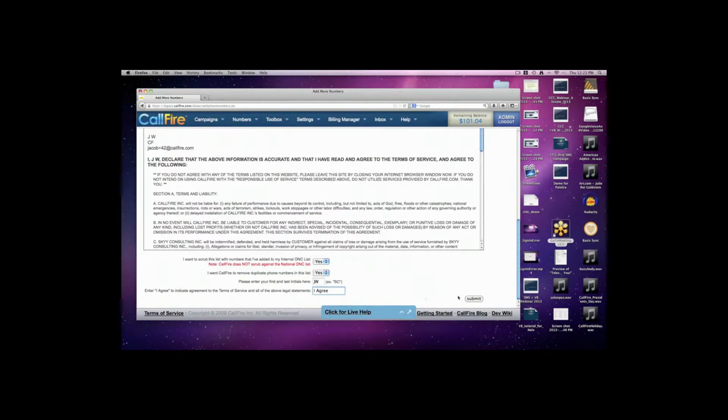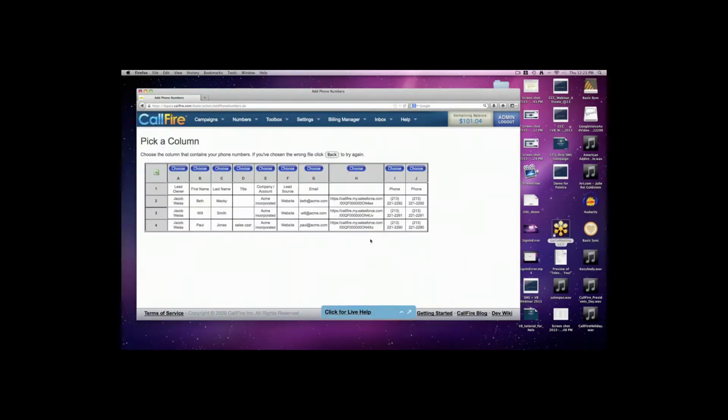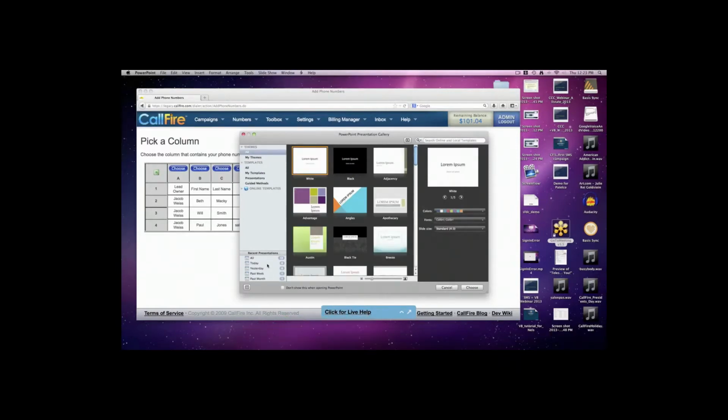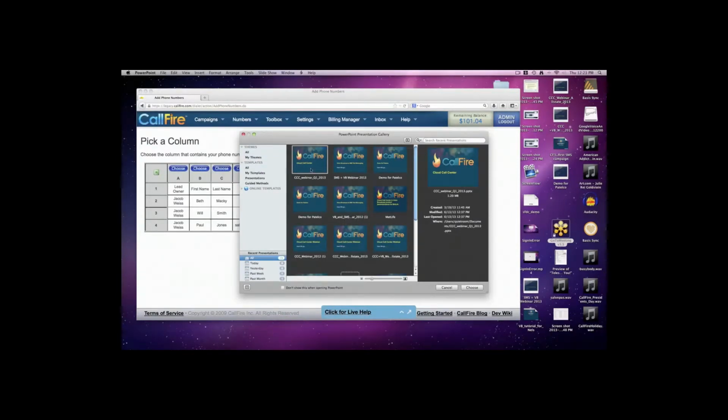I'll press submit. Here's my spreadsheet. Now, keep in mind that CallFire will only display about the first, I'd say, 5 to 10 letter columns of information in your spreadsheet. One thing that I want you all to focus on: notice how I have the same phone number appearing in 2 different columns. It doesn't matter that the phone numbers are in columns I as in indigo and J like jack-o'-lantern. Those numbers could be in columns C as in Charlie and G like goat. But it's important that they appear twice, and I'll show you why. I'm going to open up a screenshot real quick of the Cloud Call Center interface.